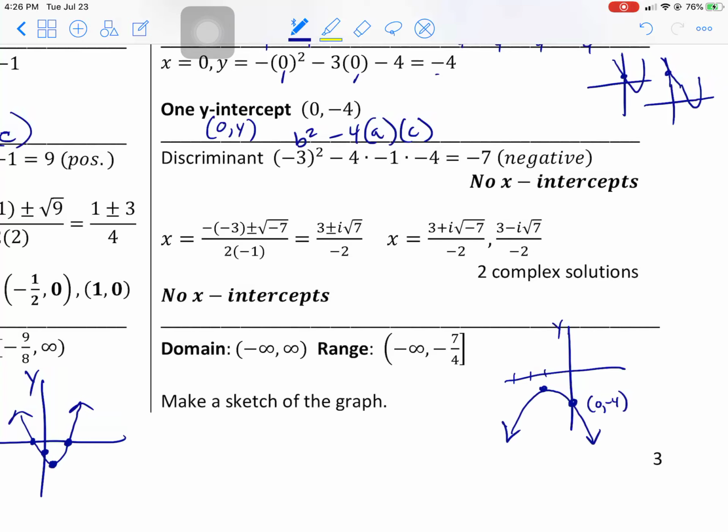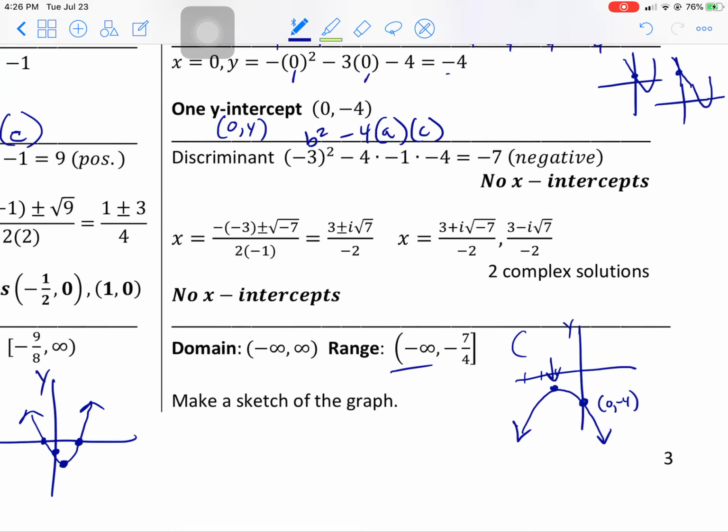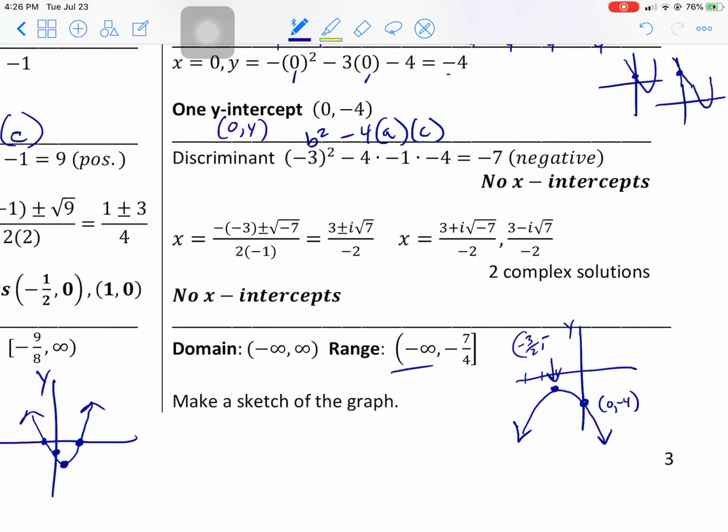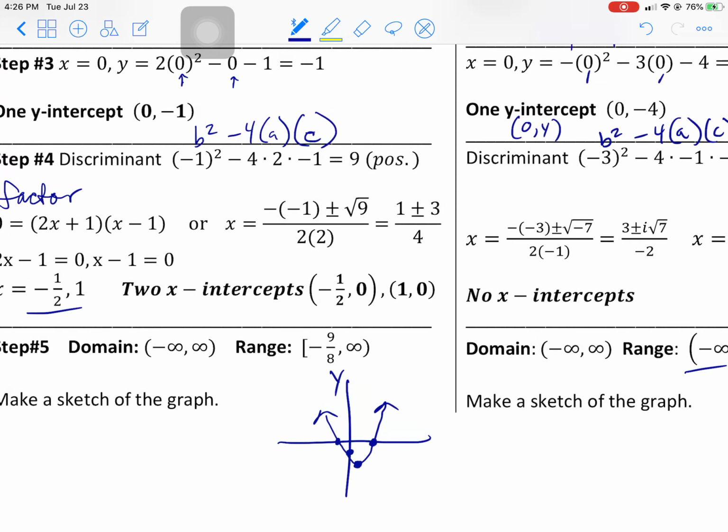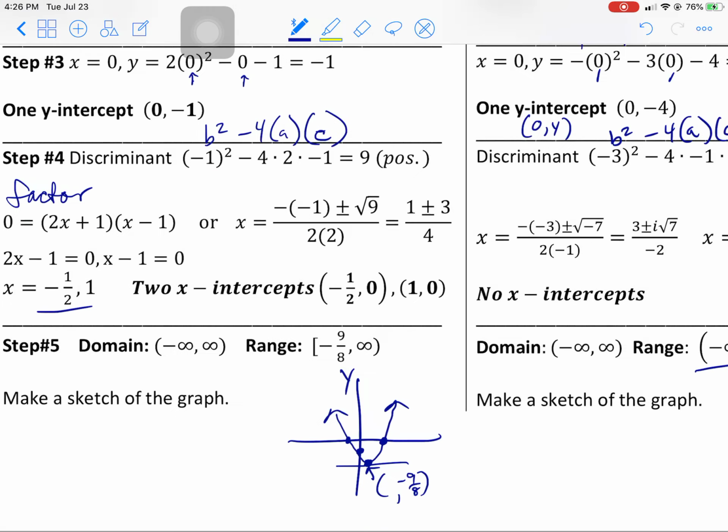So think about your range. It's going to go down and out. As it goes out and down, it's going to have a range of negative infinity, but its max is this vertex right here, which was what? It was -3/2 and a -7/4. Okay, so the 7/4 is the highest it will go, the max y. Over here, the range goes down. It has a limit on where it goes. Right here, that's the y. How far down it goes. What was the x? The x is 1/4.